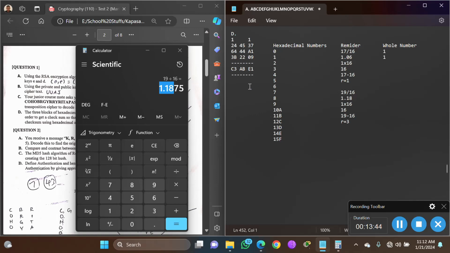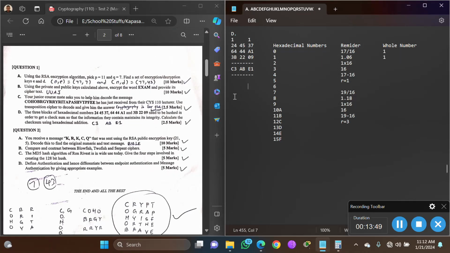So we are officially done with this question. So as you can see, for hexadecimal numbers, we are interested in the remainder and the whole number. So the remainder goes at the bottom after you do your additions. For example, we said 7 plus 1, which is 8, plus 9, 17. So how many times does 16 go into 17? We said it's 1. We are putting 1 on top like that because it's the whole number.